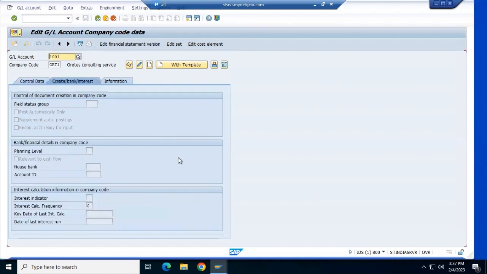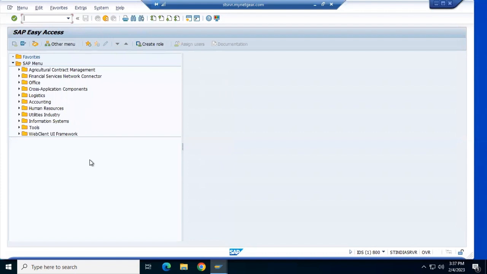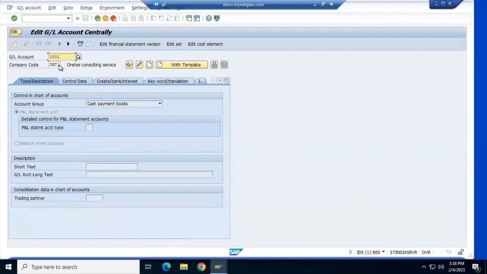Once the GL is created, let me check the existing GLs, which is for ENST1, FS00, ENST. Let me check for ENST1.